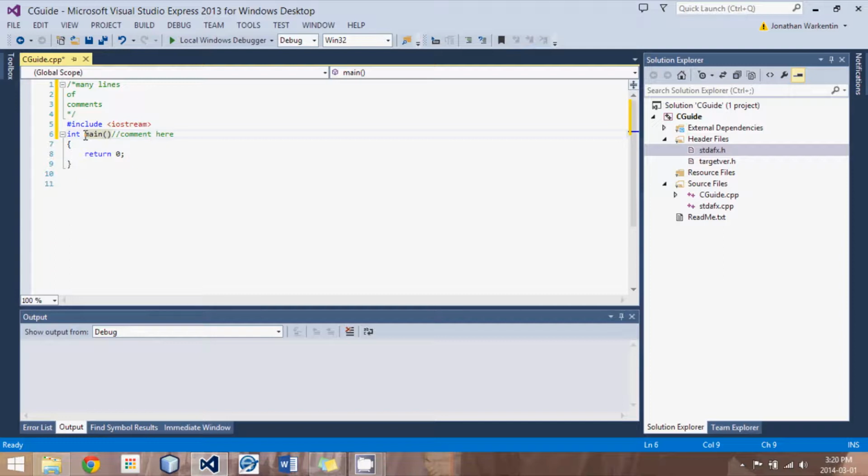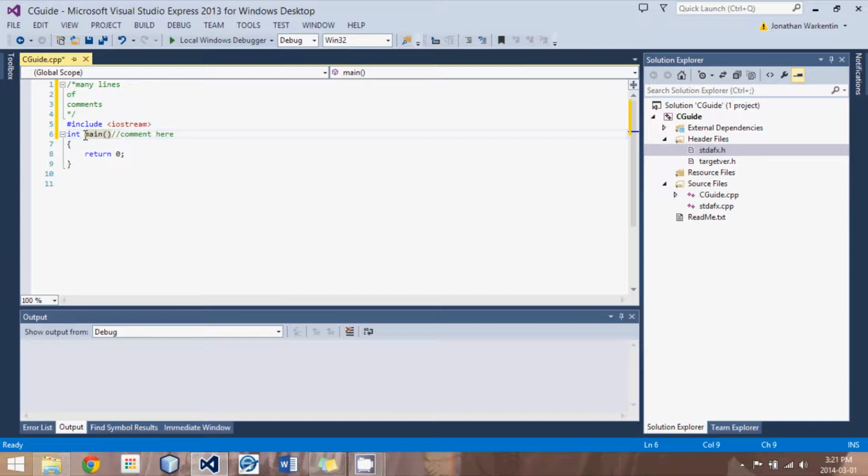So if you had a function called add, maybe it would take 2 numbers and add them together and then return the result. Or if you had a function called max, it might take 2 numbers, figure out which one is bigger, and then return or give an answer back on the bigger of the 2 values.